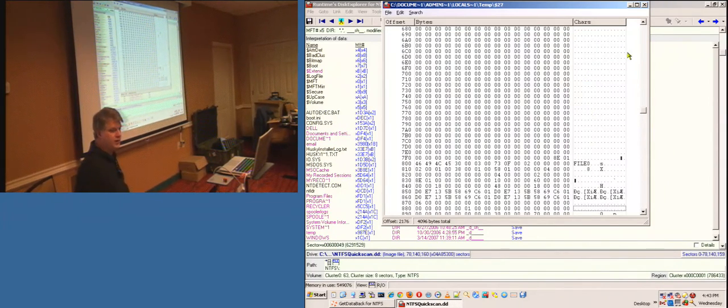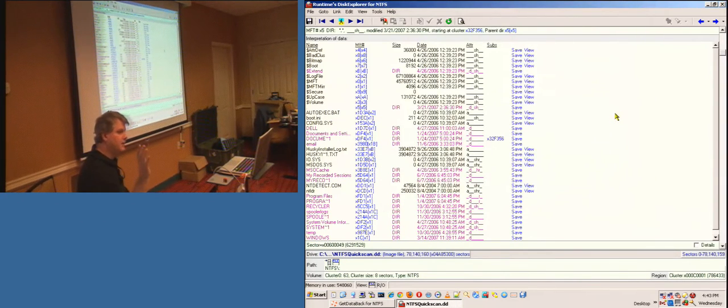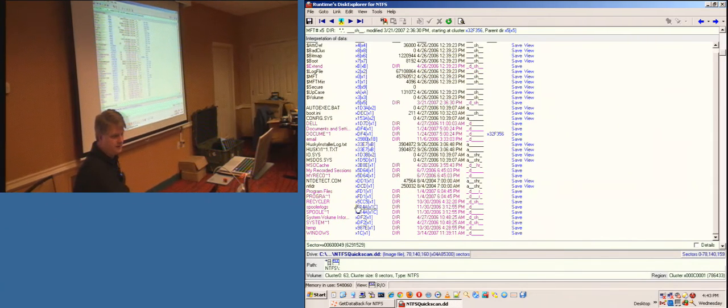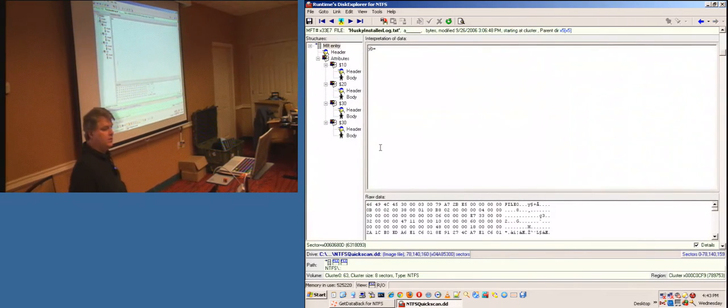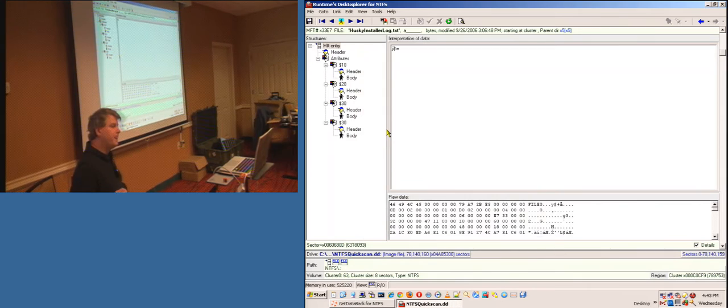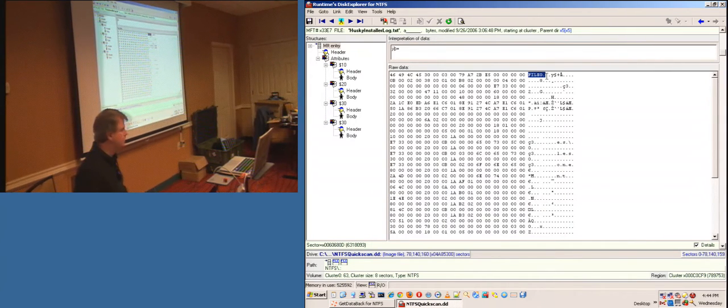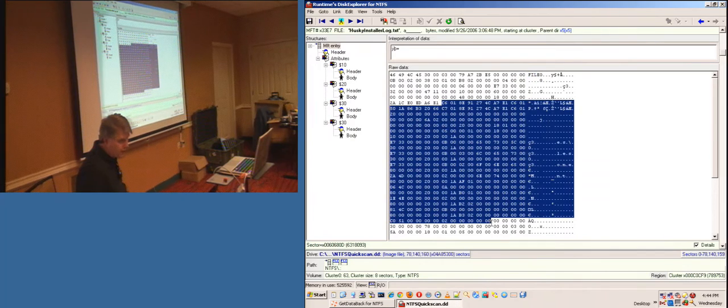Now, there's one other thing I want to note. This is not going to make a lot of sense, maybe if you're doing data recovery and you're not going to do forensics. But let's just say, for an example, here's a file. I clicked on this file. Remember that whole file MFT entry? Look at the content. You've seen it. I showed it earlier today, right? That's the raw data that is attached to this husky installer.log.txt. This is actually where the dates and times and the whole thing comes from.